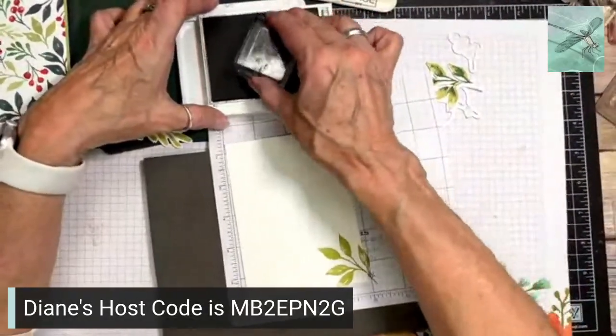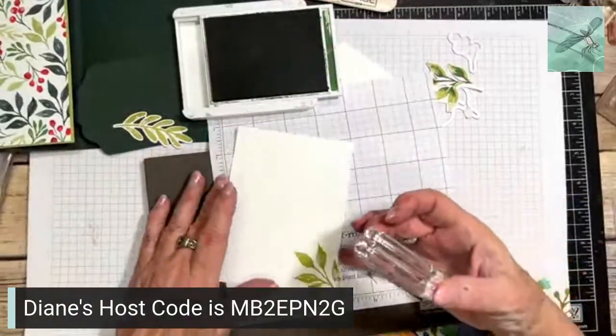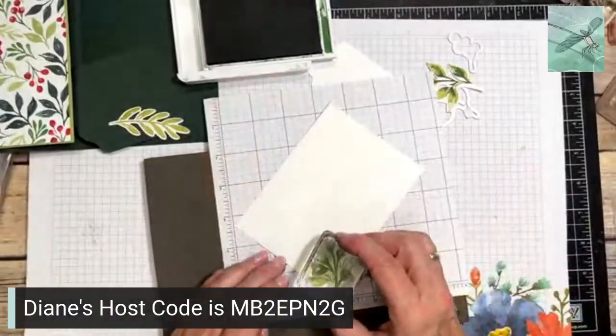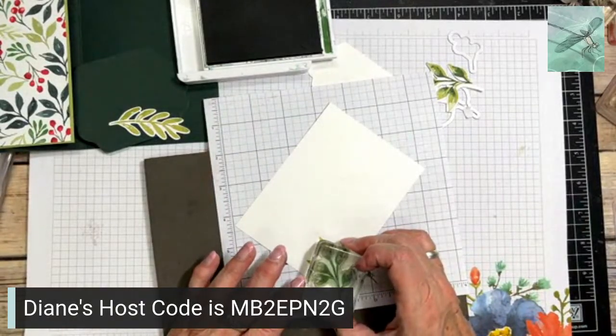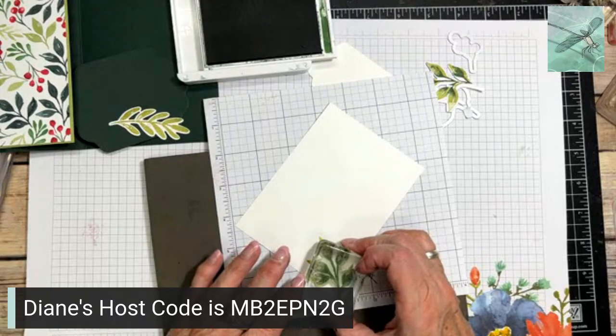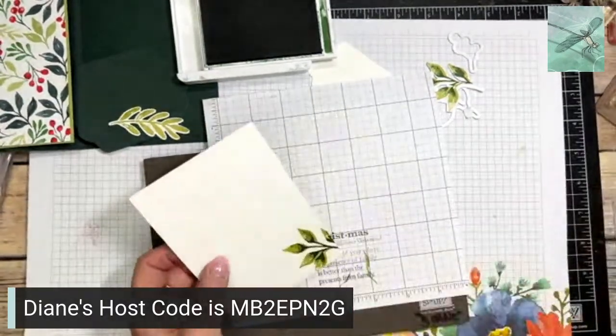I know with the floods and that in BC, it's even affected our fellow demonstrators in Alberta because all of their product comes through and goes through the clearinghouse in Richmond. So a lot of demonstrators that are affected in Canada.